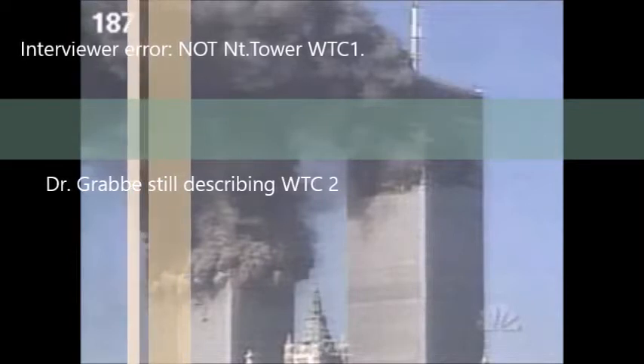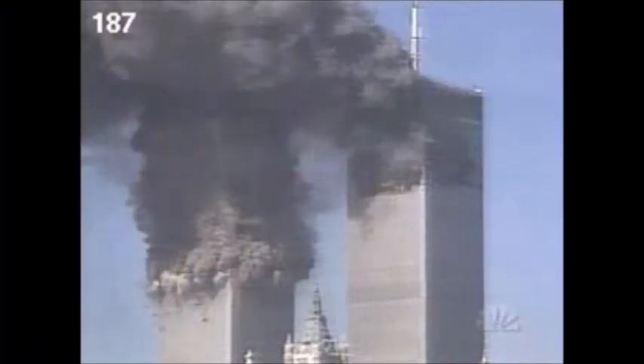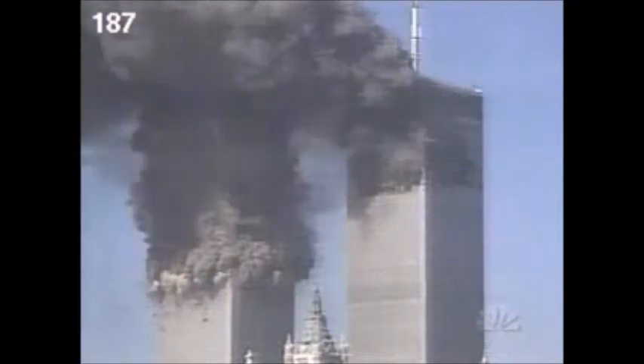Can I ask a question? You said that the top part of the North Tower is coming down faster than gravity could pull it down — that it's going faster than free-fall acceleration. If so, what could possibly cause that? Well, that takes a little explanation. I think it's being pulled by the gradient of what is exploding inside the mid-top section that's come off. So it's the force of explosions driving it to come down faster than gravity.